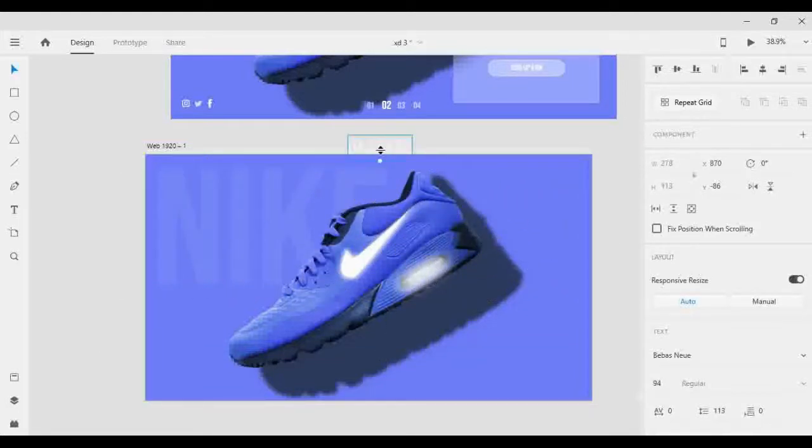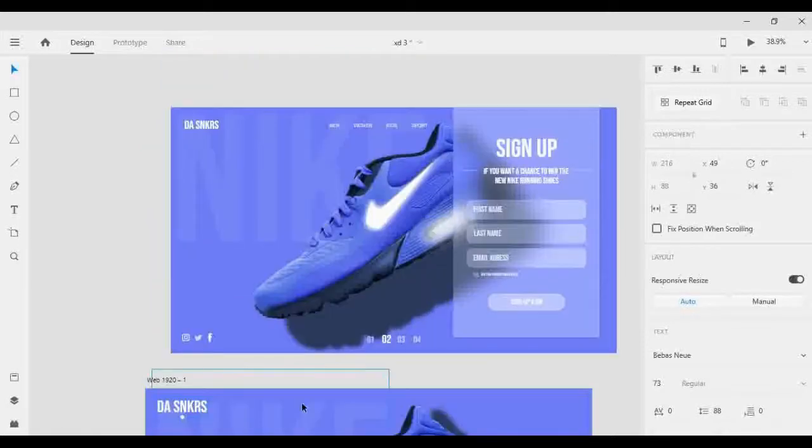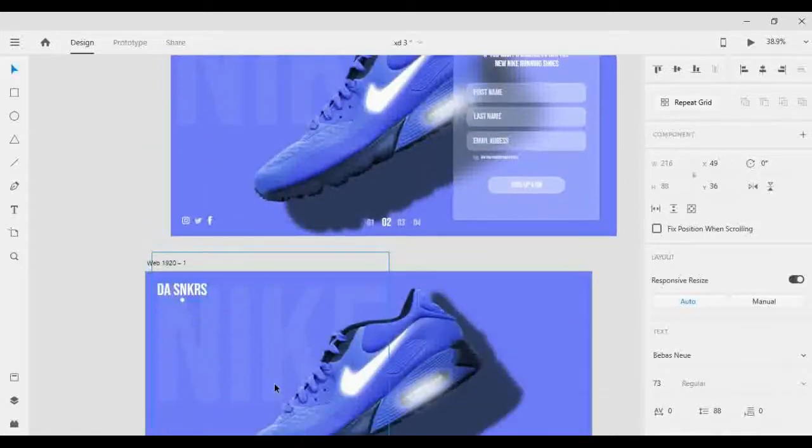Just put it in the corner, make it a little smaller. Then we'll bring it to the edge and the top of the canvas to align it properly, holding Shift and the down arrow key and the left arrow key. Let's just do it one more time. That looks alright.